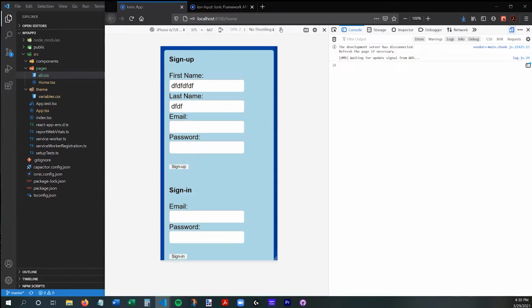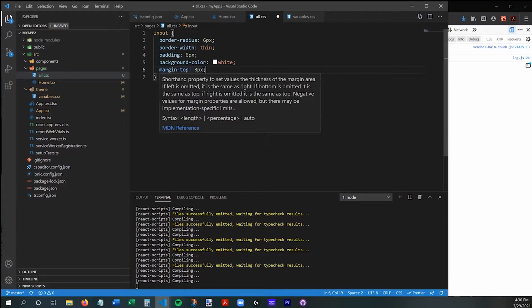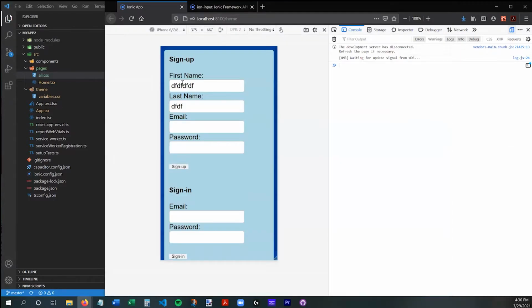All right, but now let's say I want to add some margin on the top and bottom because I find this input a little too close to this label up here. So let's see what happens if I do that. I'm gonna go here to margin top. Now in normal circumstances, that would put margin between where I'm typing my input and the label. But if I go in here and check it, ooh, it didn't work. All right, why didn't it work?